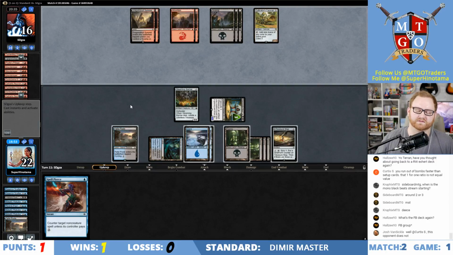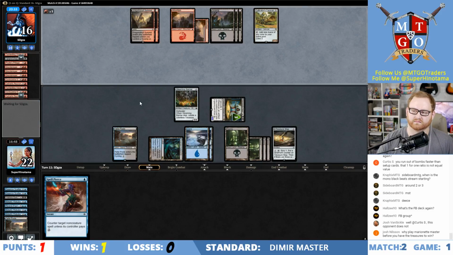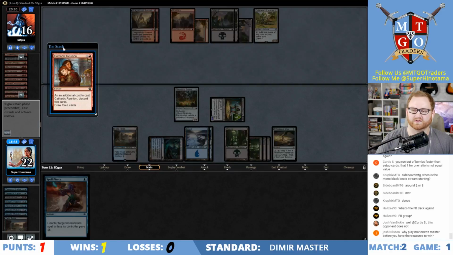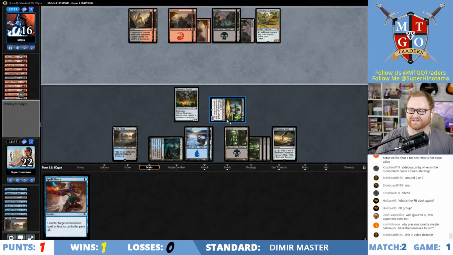Okay, Facebook group is in the description, Halsey, if you want to check it out there. Why play Marionette Master for the treasures to win? Because opponent is playing a bunch of randomness, and I was thinking we could just get out for some attacks here instead.